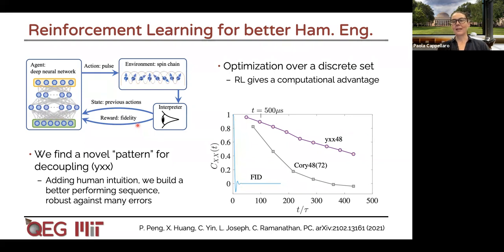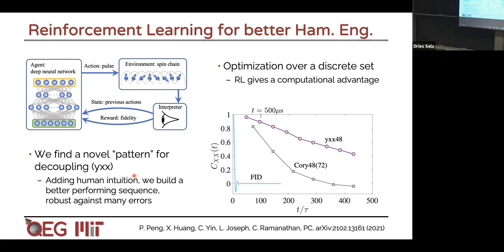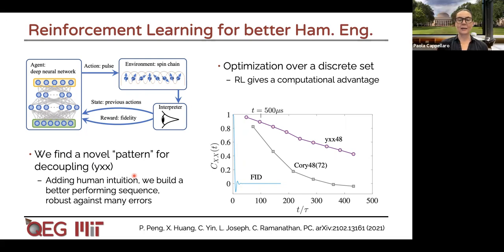And so maybe somebody at some point thought about adding additional pulses and they discarded it because it was not practical. But this sequence is indeed something which was not in the NMR literature before. The simple sequence that we found was not as robust. And so what we did was indeed to bring back our human intuition, our knowledge of how symmetrization and errors work in order to now build some better sequences.